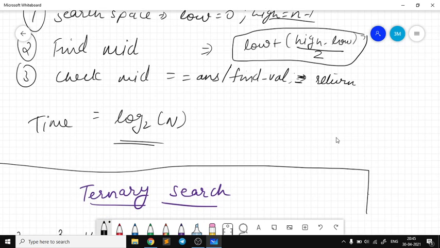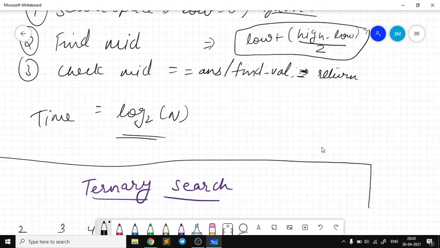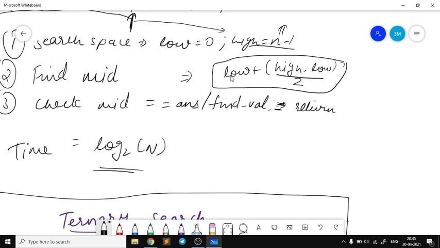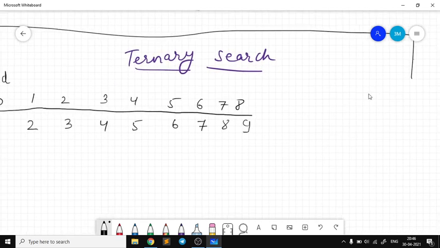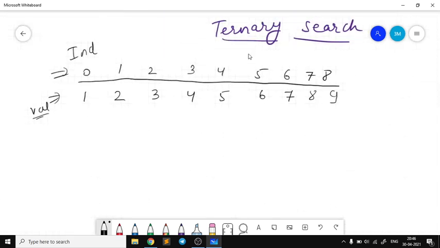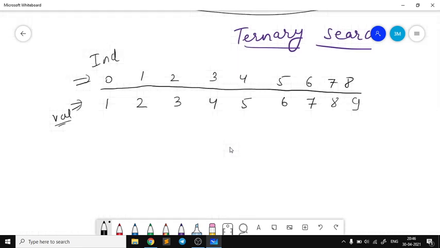Before moving on, I'll be explaining why we use this formula. Most of the people don't know why. They just normally mug up this formula and use it everywhere whenever they apply binary search, but they don't know the reason or the pictorial depiction of how this formula comes up. I'll be discussing this formula because in ternary search we'll be computing two values of mid, that is mid 1 and mid 2. So for understanding the mid formula in ternary search, we first have to learn how the formula of low plus high minus low by 2 comes in binary search.